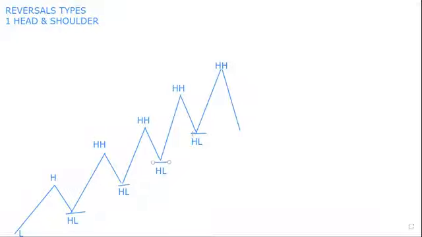Now, you look at it. This area and this area are equal. Sometimes they are not equal, but most of the time they are equal for a proper head and shoulders to form. So you saw this high, this higher low, and this higher low are equal. So the first thing it is telling you is that the number of people that took their profit in this place is more than the number of people that are buying at this area. So the first thing you do, price comes back to the previous higher low to form equal lows.